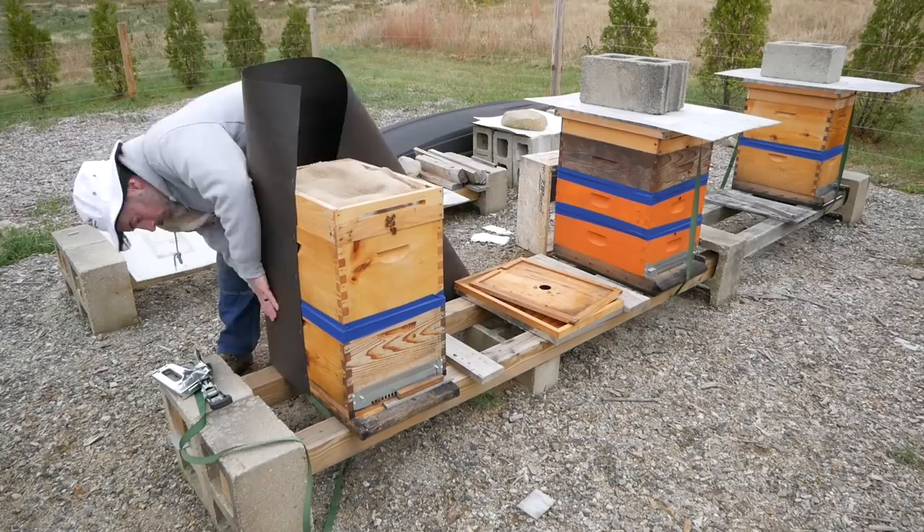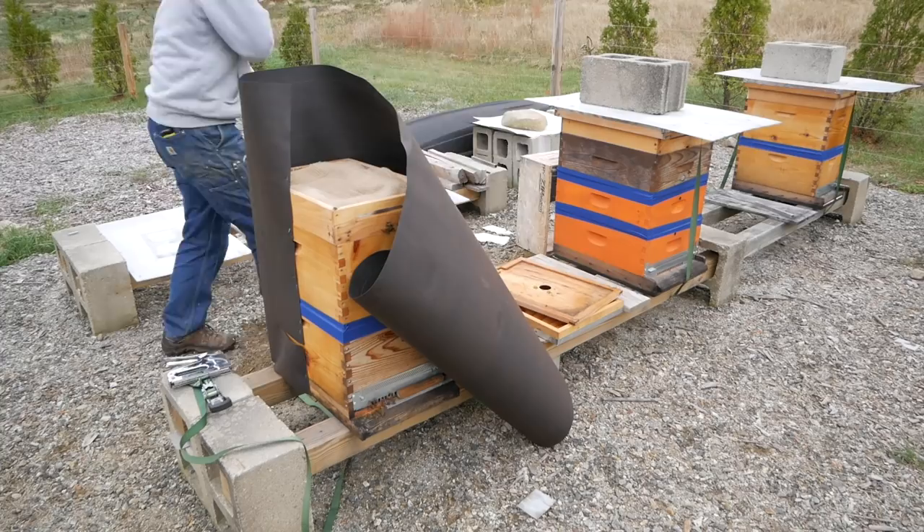The other thing I did for wind protection was adding tar paper, which is sort of standard beekeeping practice up here - a lot of people do it all over the world. But I don't like tar paper for a lot of reasons. It's a pain to apply, and when you take it off in the springtime it creates a ton of waste because you can't really save it - as it comes off it's just dissolved, it's junk that has to go to the landfill. This year I have 12 hives to wrap and I was not looking forward to that, so I found a better way.